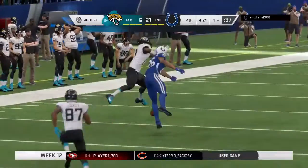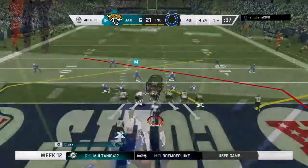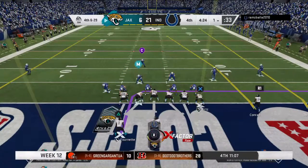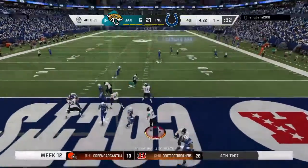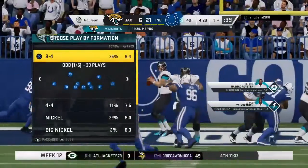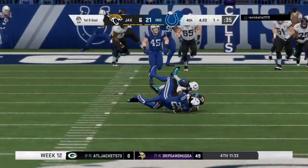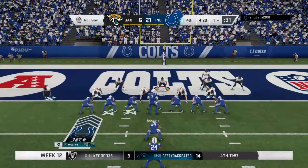This defense is continuing to contest every deep ball that is thrown downfield. And look, it doesn't matter whether you're playing man or zone. Eventually, that becomes man-on-man, and you've got to trust yourself and go up at that moment of truth and make a play on the football. Now they go for it on fourth, but this one is going to wind up incomplete. The Jags come up empty on fourth down. And how about this for a setup? The ball will go over on downs at the 1-yard line.